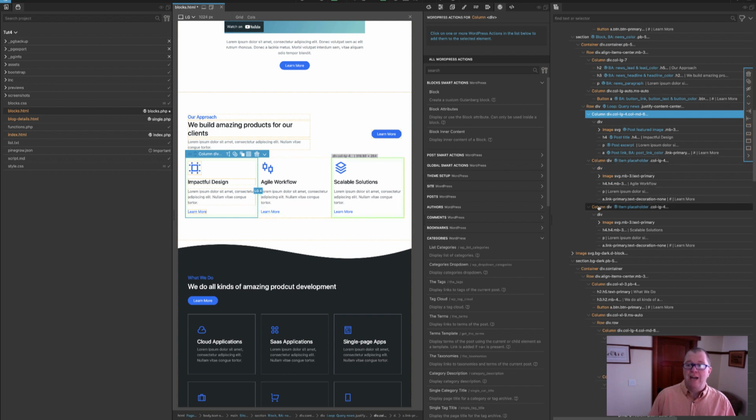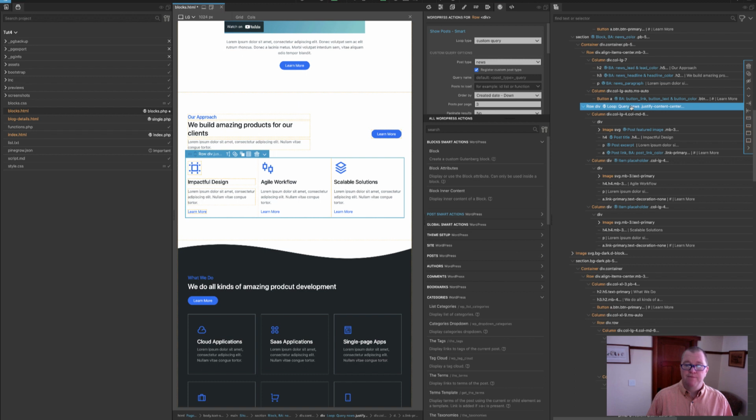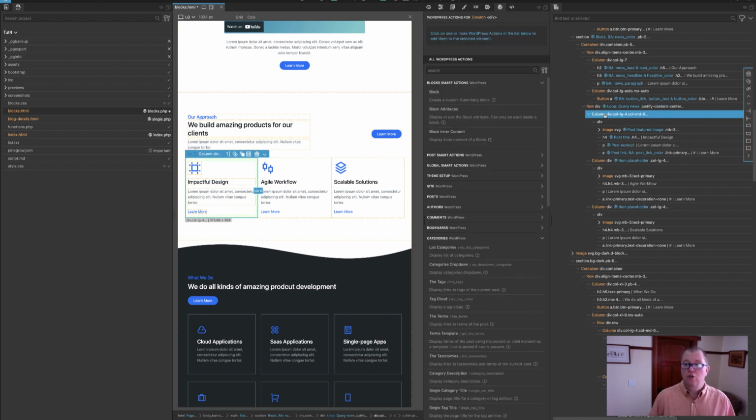And so the second two actually aren't exported. What that means is that any block attributes that we change on this first item, because it's essentially replicated to make those other two news items, that same class is going to be applied to the other two items on the page. So if we change the color of this one, the color of these two are also going to change. That's just not something we can control. We could think about adding, I suppose, the color onto this row instead of onto the column. I don't think it makes too much of a difference. So let's just go ahead and add it to this column.